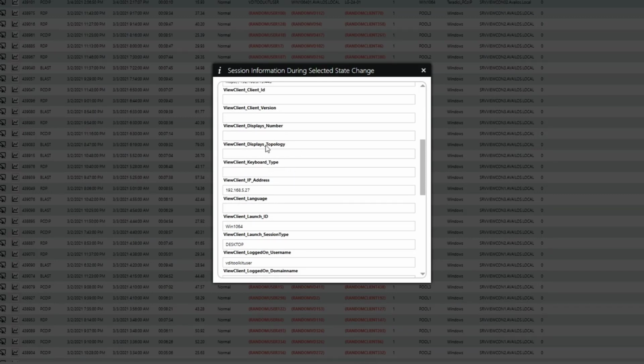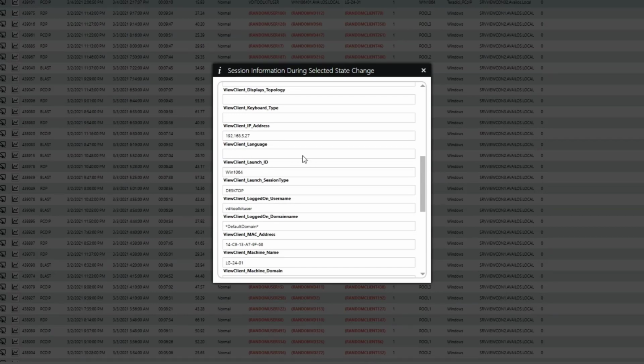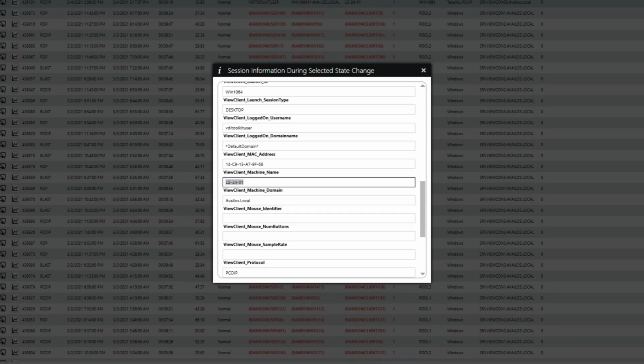On this one, it was connected from a zero client, so these are not populated. The view client IP address, the MAC address of the client that they connected from, the actual name of the client, the host name of the client.